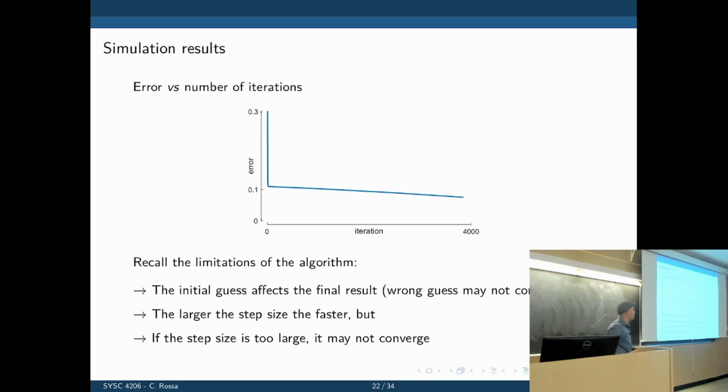Okay, so here is the error as a function of the iteration number. That other one was only 15 iterations. This one I ran for 4,000 times. You see a big jump in the error in the beginning, and then it gets smaller and smaller. I decided to stop here. I'm happy with an error of less than 0.1, but I could keep going until the error is smaller. How do you make this faster? Well, I could increase lambda, but be careful, because if you increase lambda too much, you can bounce back and forth between two different minima, and then you never reach the actual solution we want.